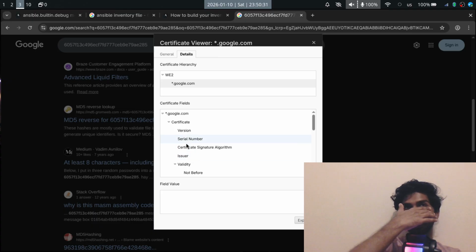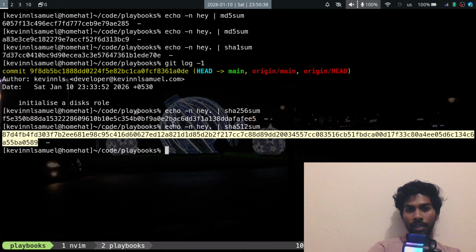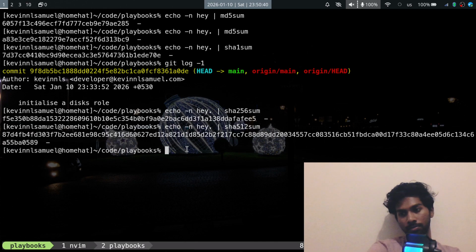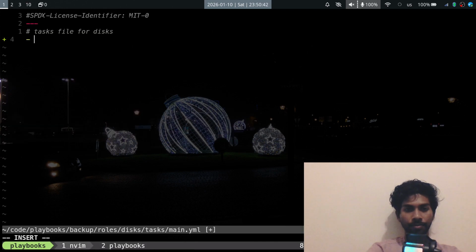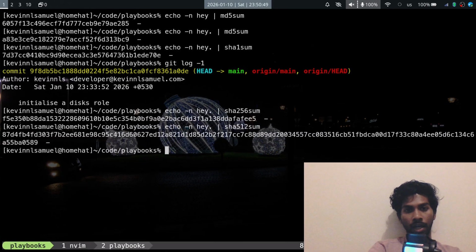So in cryptography, there's a lot of parts to it. One of the most basic ones is the hash. Then there's also encryption, and there's one more thing that I don't remember, but you use a lot of them over and over. So right now, what I want to do is create a backup of my partition table. I have no idea how to do that.